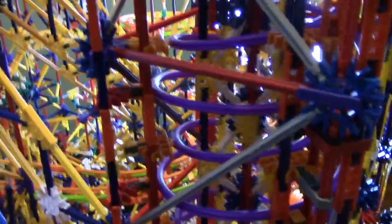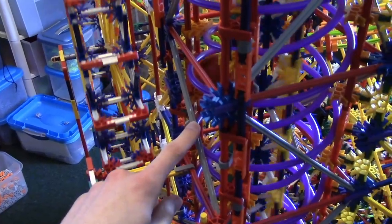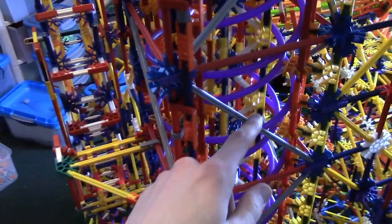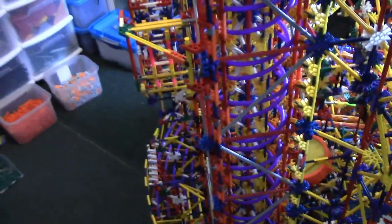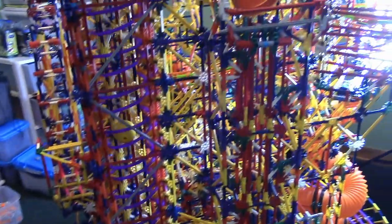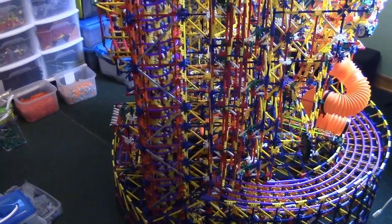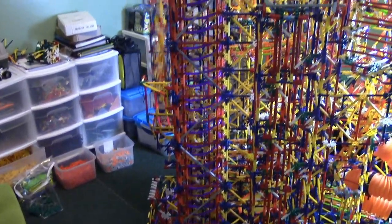The main side that has that issue is this side, and actually that's the only side I've seen any ball do that on. But I'll probably do that, make it have a better wall on this side and that side, because those are the outside edges. If it falls like on the inside, it doesn't really matter as much. But I'll have to keep an eye out and see what happens with it. But other than that, looks like it's working pretty well.